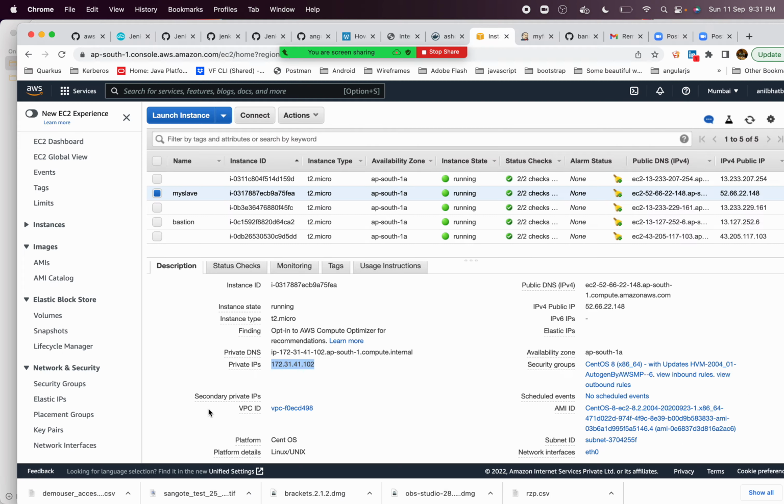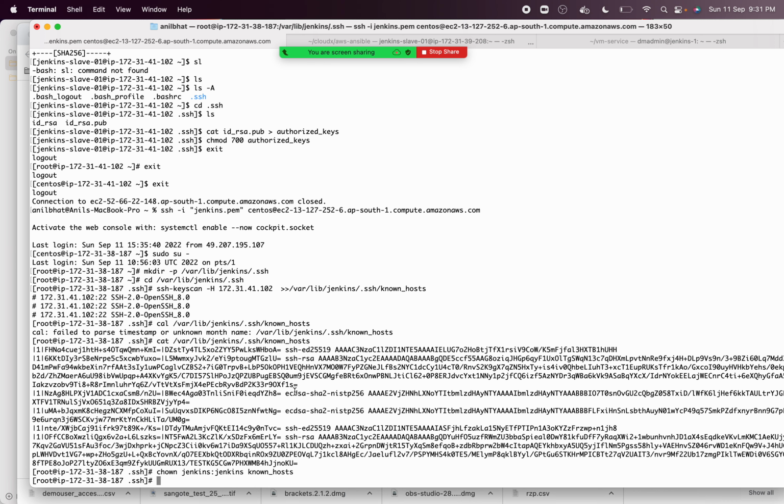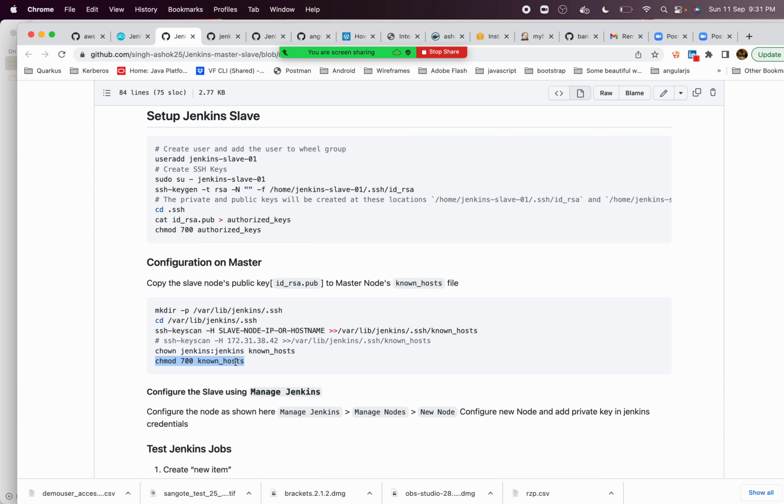Okay. Now just to confirm, it should be running in 777 mode. You make sure that the Jenkins user has access to known_hosts. You know the chown command, right? The chown command is used to change the ownership of a file. In this case, our file is known_hosts. You change it so that the user called Jenkins and the group called Jenkins have permissions to access the known_hosts file. That is what the chown command does. Once you have that, you make it executable.